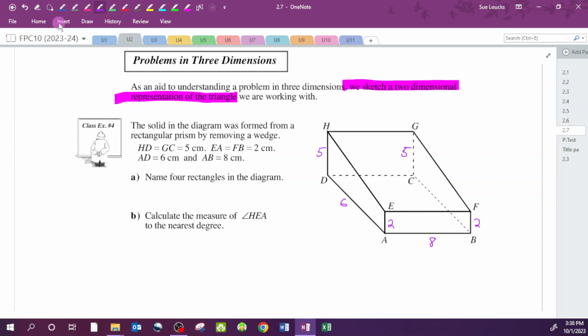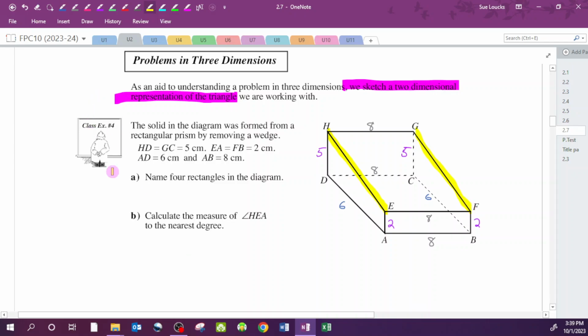Now, let's throw some colors in here. Let's change those last 2 that I did. I'll do this one in blue. So AD was 6, and this side is 6 because it was a box, right? Those 2 sides are the same. And AB is 8, and then the back of the box is 8. But this top up here is also 8, and this one here is 8. But these sides are not, because that's a slope. We don't know what those ones are.